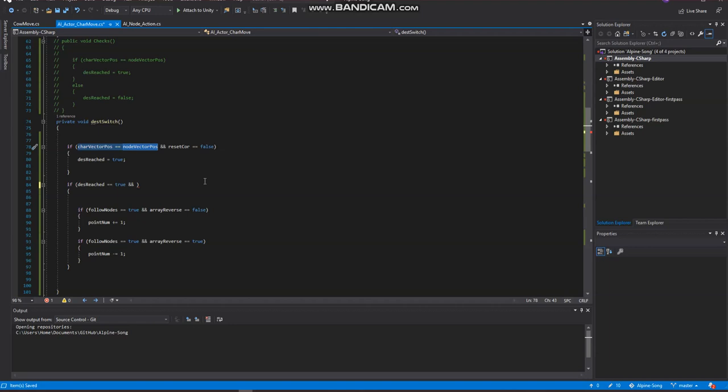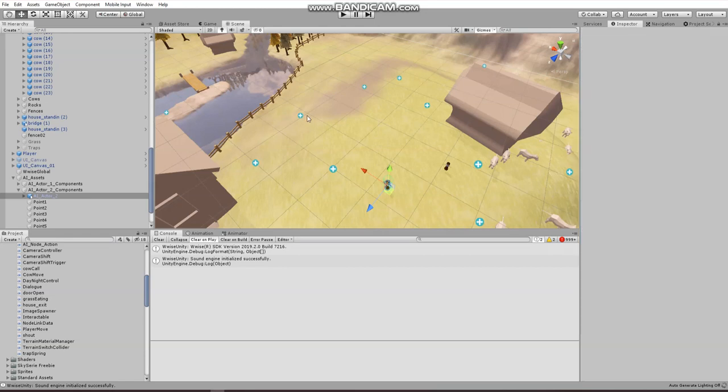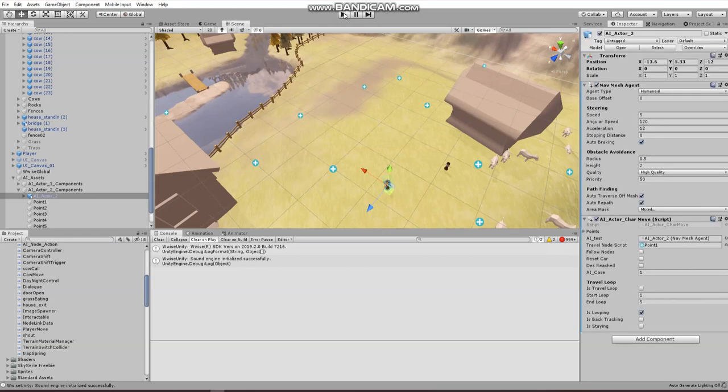So we do both of these. It is a little redundant. That's okay.